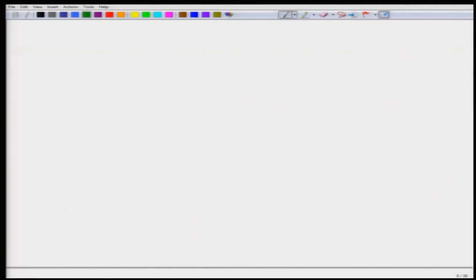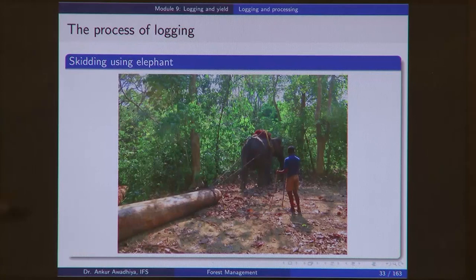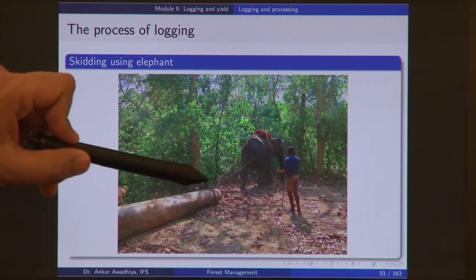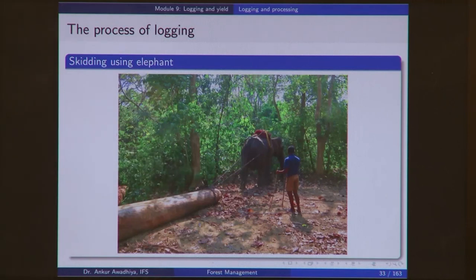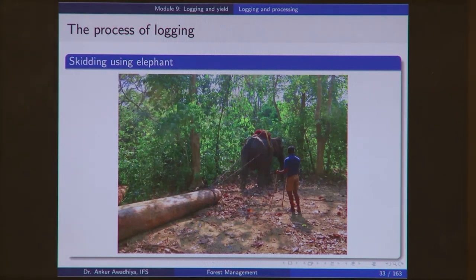Now, from the landing area you can make use of a truck very easily, because you have access to the road, but from the forest, and typically if you have a forest in a hilly area, and suppose this is your road and this is the landing site, how do you carry a lumber from this place to this place? That is the question. So, typically this is done using, say, elephants. Here is this picture from the Andamans, and here we have this elephant, here you have a log that has been felled. Notches are made at the end, then we tie an iron chain, and this chain is then attached to the elephant, and the elephant carries these logs to the landing site, from where we will make use of a truck.